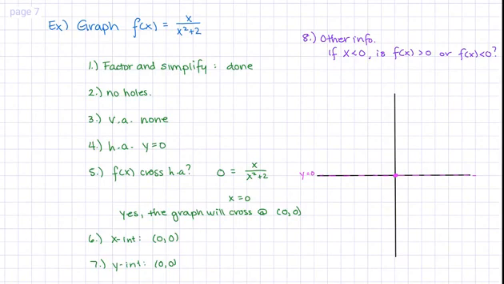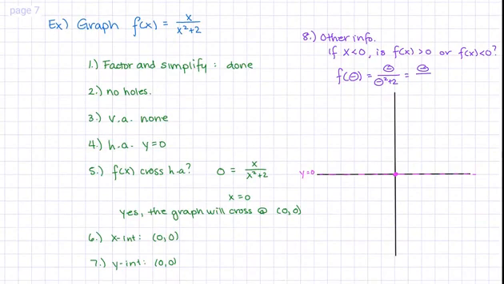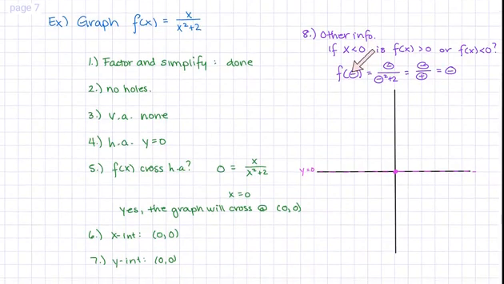Well, the good news is we don't have to actually find a value. What I'm going to do, if x is less than 0, that means negative. So imagine plugging in a negative number. So I'm going to plug in a negative number for x. That means we have a negative over a negative squared plus 2. The numerator is going to be negative, but the denominator, if you square a negative, you get positive, and positive plus 2 is still positive. And a negative divided by a positive is a negative. So if I plug in a negative number for x, I'm going to get a negative number for y. So that means when I'm over here where x is negative, y is also negative. I have to start below.